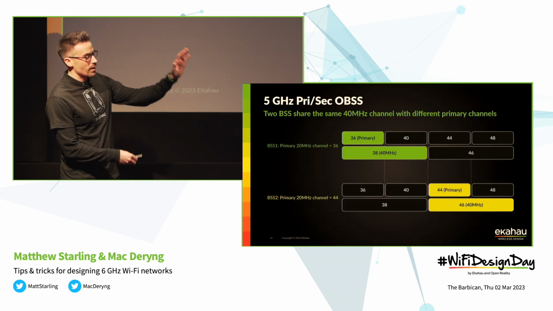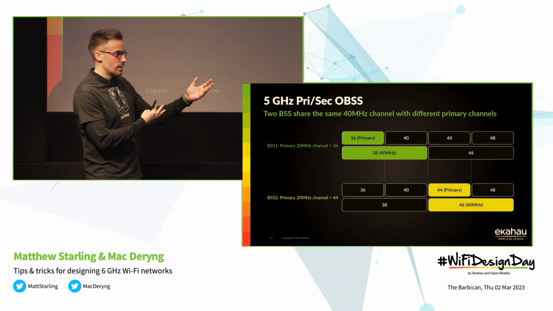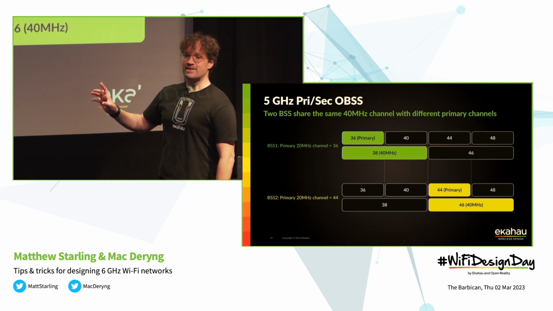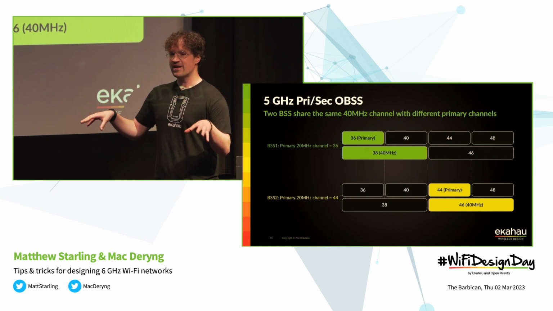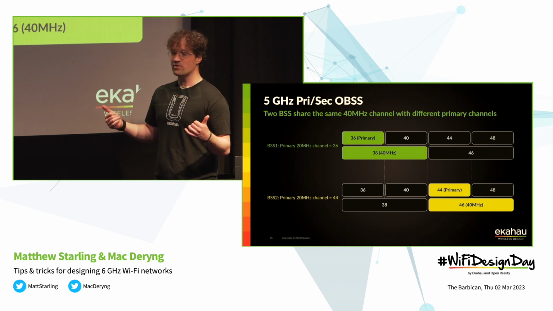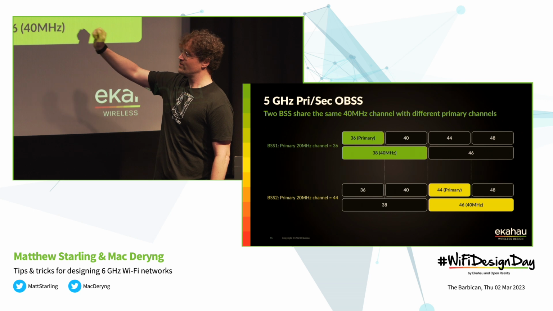So if anyone is not familiar with the terminology of primary, secondary, OBSS interference, Mac can give us a quick explanation. Yeah, sure. So guys, it's very important to understand the concept of a primary channel here. So let's spend 10 seconds plus on it. This is the ideal world scenario where we have two radios operating on 40 megahertz channels that are not contributing to CCI. These radios do not overlap. They are adjacent, but they don't overlap. So life is good. And you highlighted channel 36 on the first radio and 44 on the second radio.